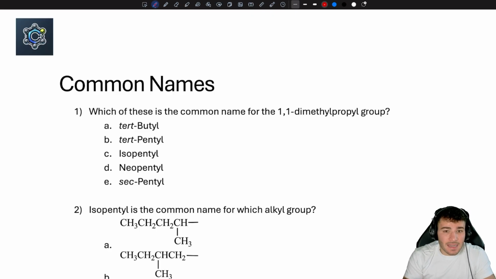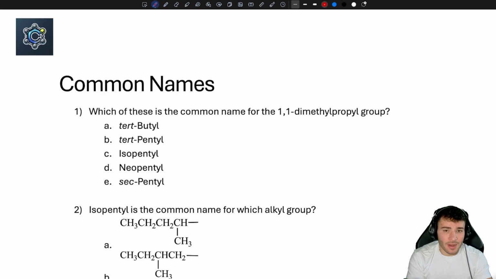It's the fact that we see these that's why they're called common. We see these groups repeating in molecules so many times that it becomes common, and we could just use a common name to describe them. And it becomes important when we have a non-hydrocarbon substituent, like if it's attached directly to an alcohol or a hydroxyl group, or some of the functional groups that we talked about in the past.